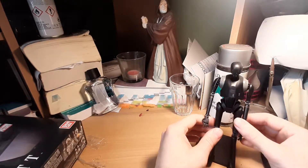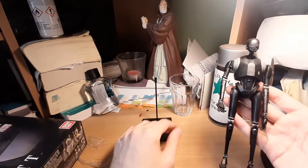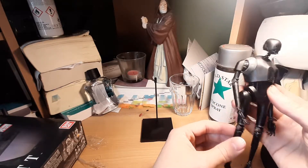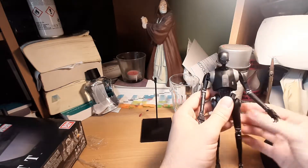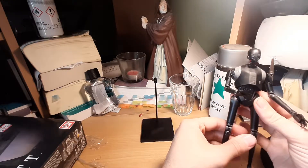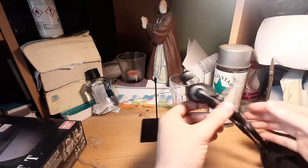Anyway, this is K2SO. This is probably my favorite build so far of all the model kits. I love this guy — super articulated, just looks super stunning. Of course I didn't apply any of the water decals or stickers because I'm going to paint it and weather it later on. I bought two or three of these kits for doubles and custom paint jobs.